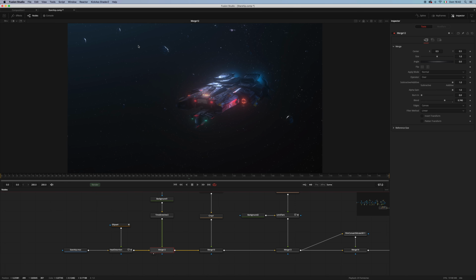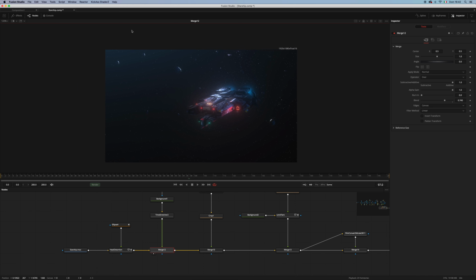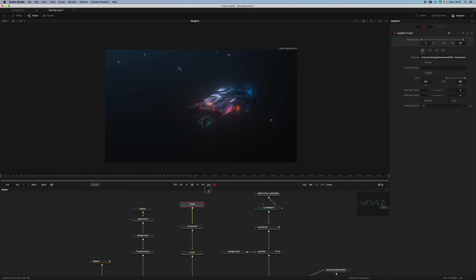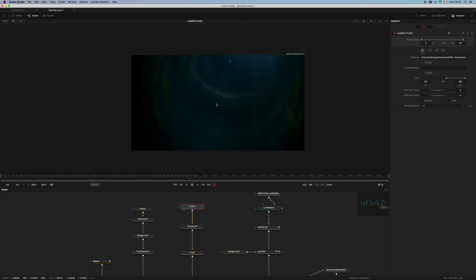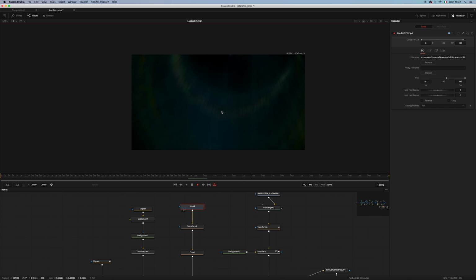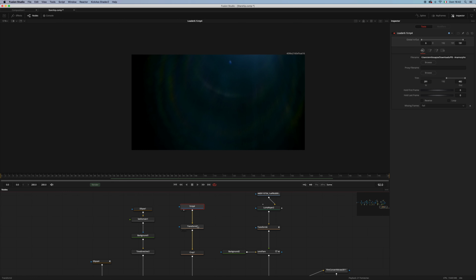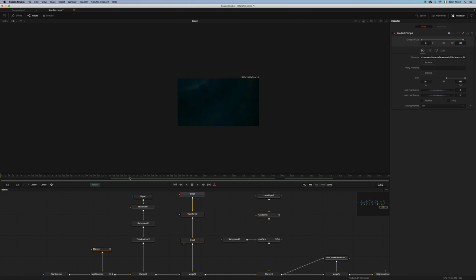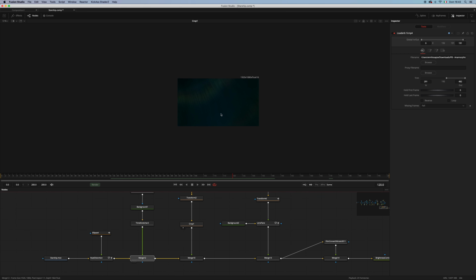So with this halo here, this one means that we have light coming from the top, and then I found this lens flare. I transformed it and cropped it to get this result. Again, having the light coming from the same direction.